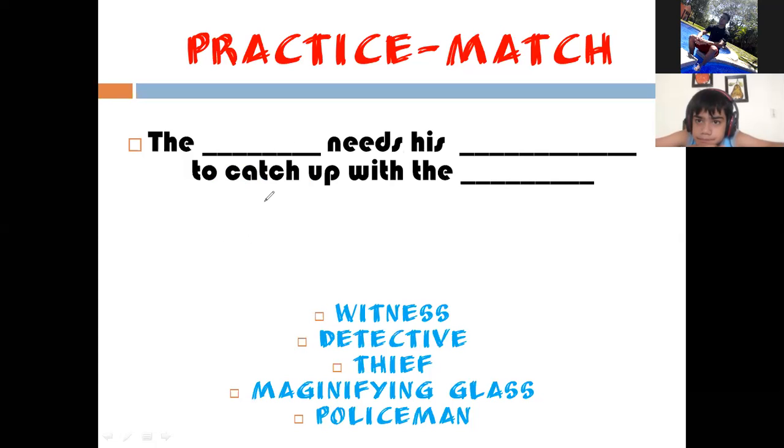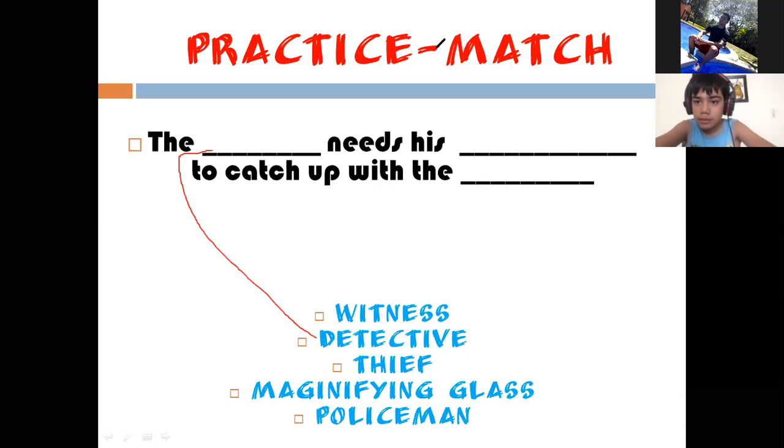Who can tell me this? The witness, the detective, the thief. What is the first word? Okay, Daniel raised his hand. Okay, Dimitri, tell me. And Danny. I need a girl, 1 girl. Okay, Ariana. Thank you. Ariana says the first one is this. The detective, right, is here. And number 2, Alessandra. Okay, I'm going to give you the chance to participate. Tell me.